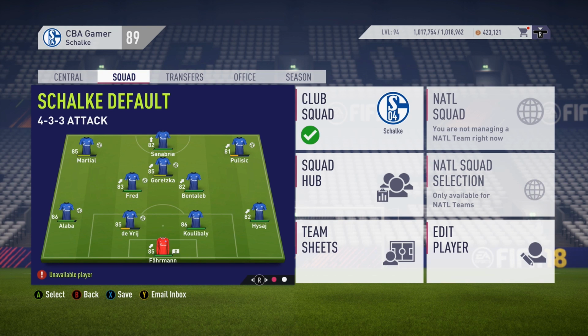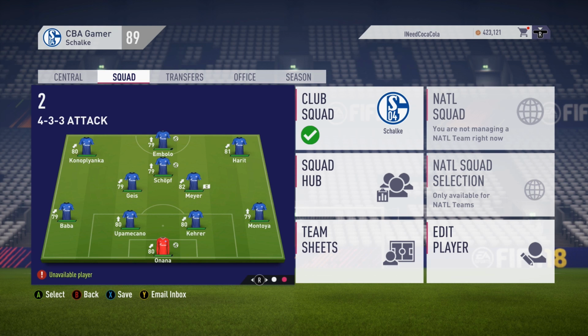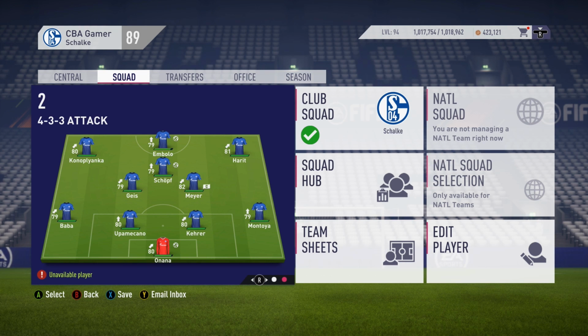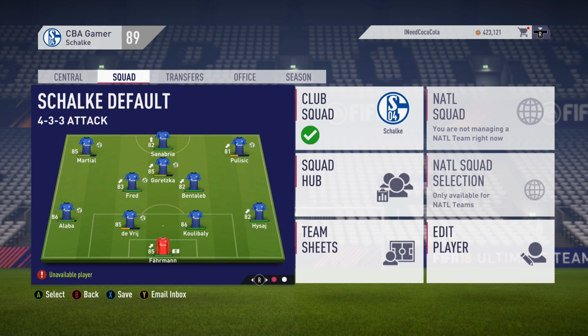I might just be looking at buying a new right winger instead of Pulisic. I think Pulisic hasn't really worked out, has he? So I'm thinking of getting rid of Pulisic and bringing in someone who can play on the right wing, and maybe bringing in a Cam instead of Goretzka, because Goretzka can play centre midfield, and I think he might be a bit better player than Bentaleb. Then we could try and sell Bentaleb, or sell Geis, or sell Schopf, and then play Bentaleb in the second team. But I don't know, I'm not too sure.